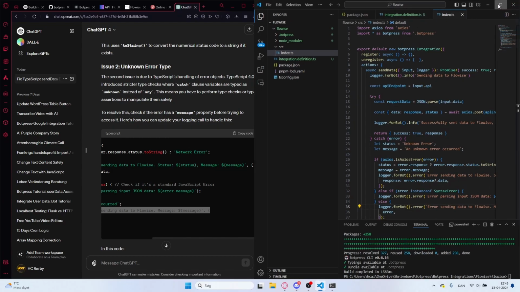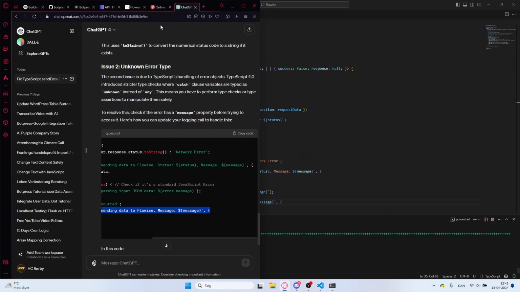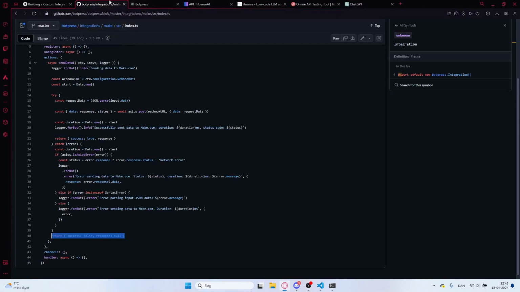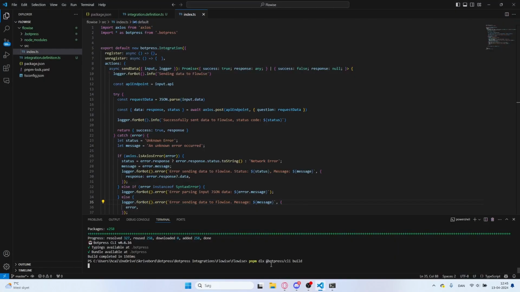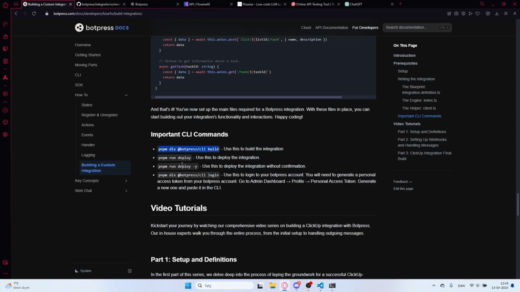So make this full screen, go into here. Now, what did it say? So I'm not sure if we have to build it again. I actually don't think, but you know, we will. And then use to display without confirmation. Yeah, we'll just run this so we don't have to stop. Well, we should probably log in first before we deploy.